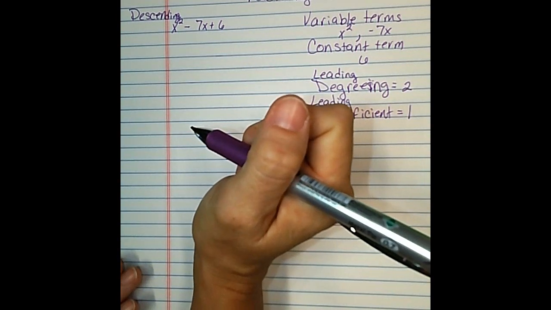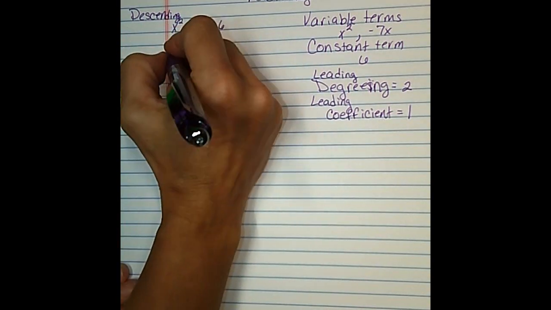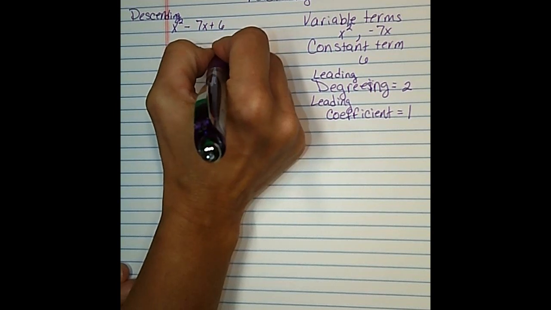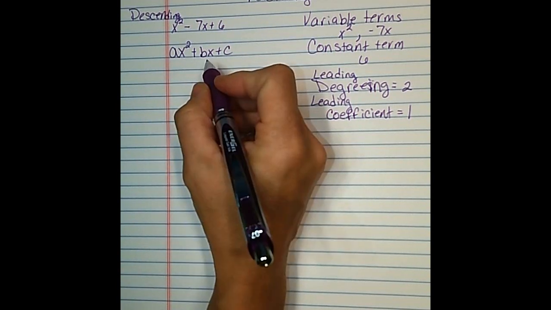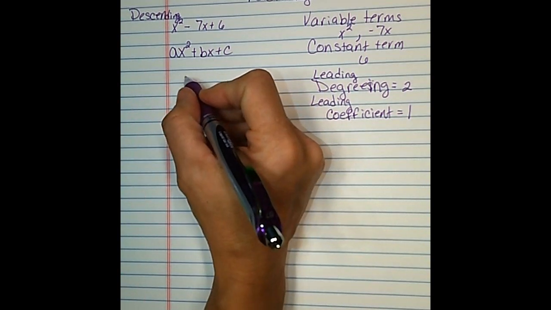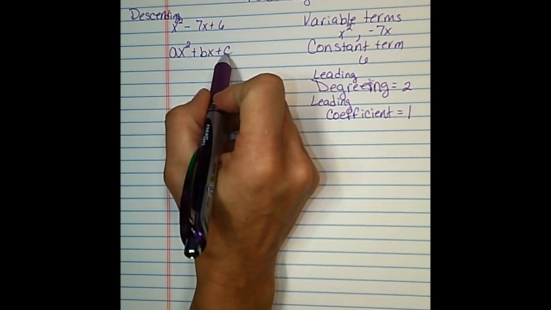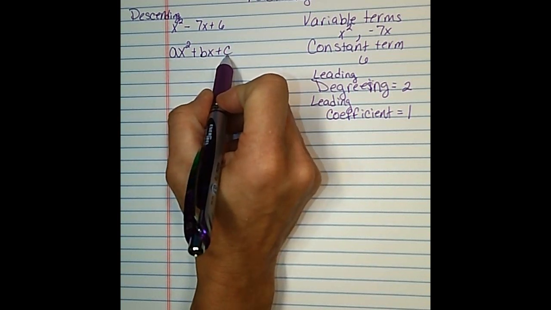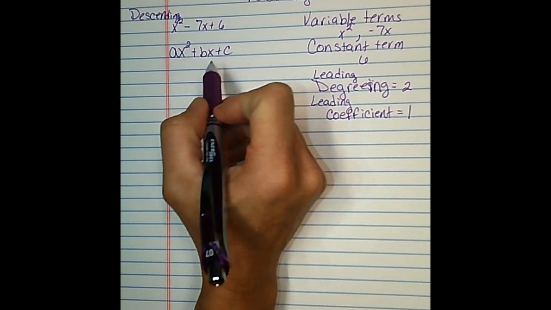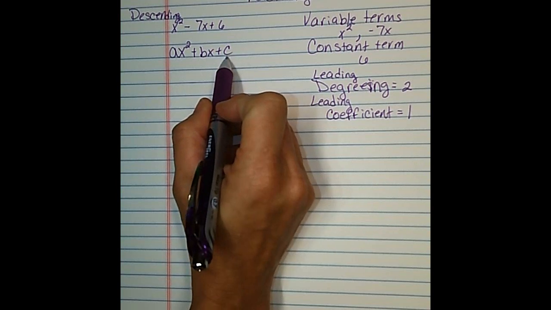So I want to talk about factoring. If we're factoring a quadratic, it needs to be written as ax squared plus bx plus c. And these plus signs could be negatives. I mean, there are possibilities of that. And as long as it's written in this format, where a, b, and c are my coefficients, x squared and x are my variables. So my variable terms are ax squared and bx. My constant term is c.